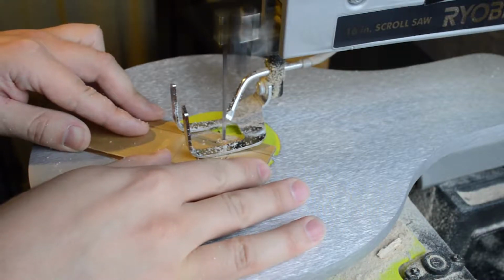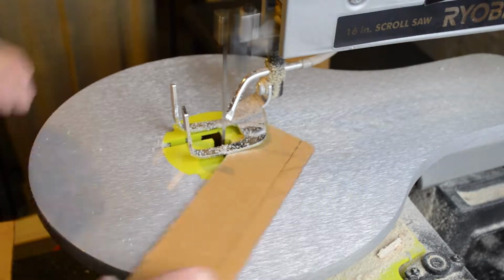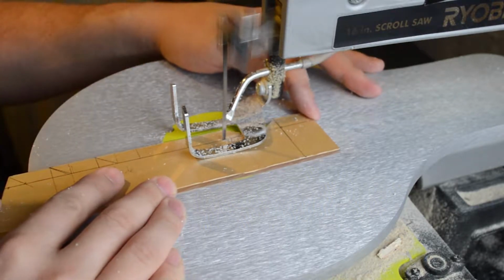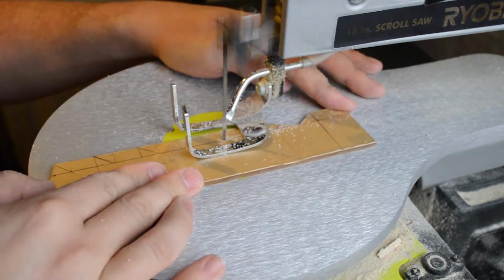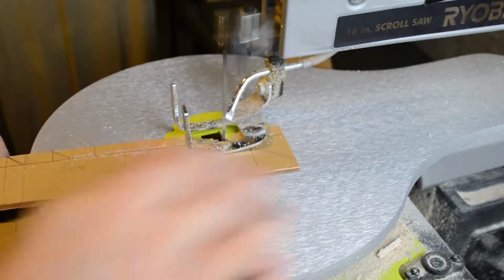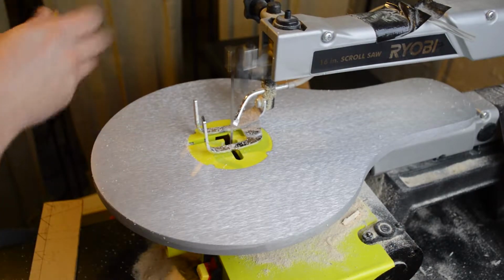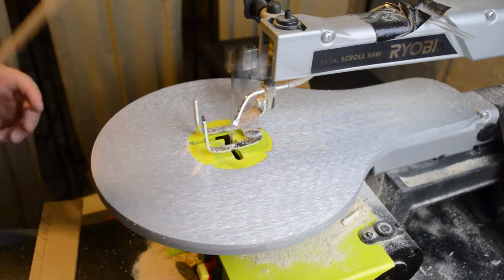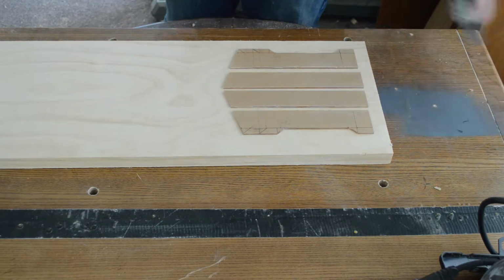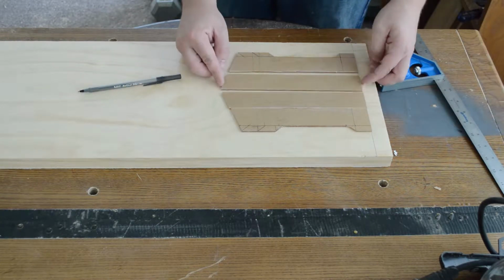Now once again, these are the same pieces I just cut of the acrylic sheeting, the ones that face forward. I'm just cutting the shape out of them with my scroll saw. Later, this piece of wood is going to be cut off, and that's going to be the rear plaque that holds the emblem in place.